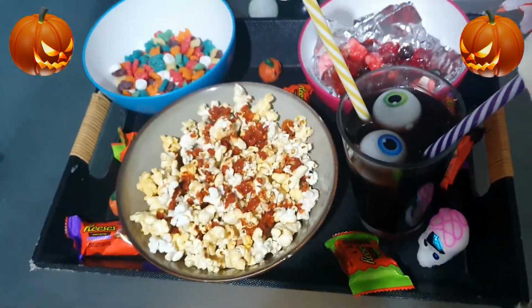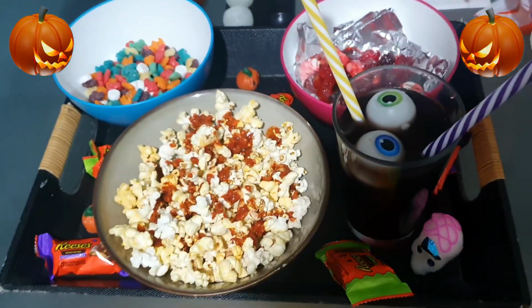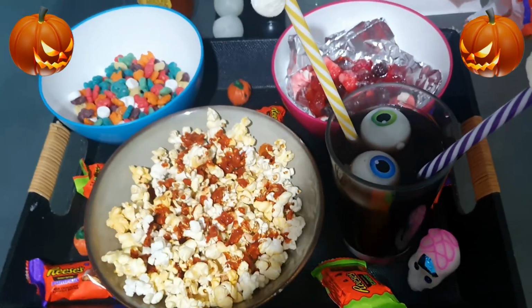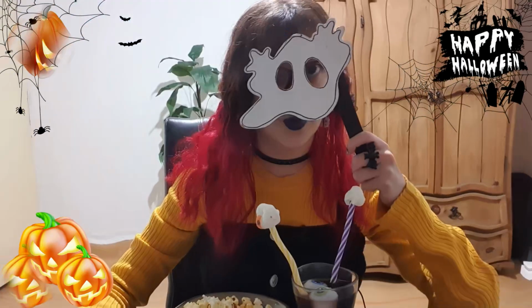So finally, Gizmos, this is our spooky snack for snack night. Oh yeah, movie night, snack night. I mean, the only reason why I watch movies is to snack, right? Boo. I have to stop doing that, Gizmos. I'm gonna scare you guys into a heart attack.